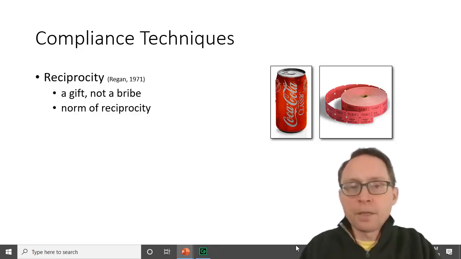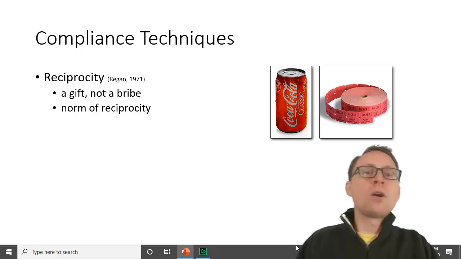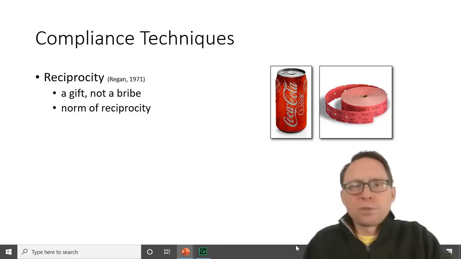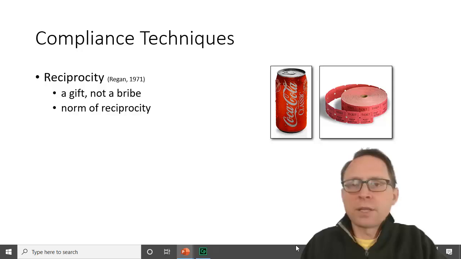And at the end of the study, the confederate says, oh, hey, that was a really interesting study. It was all fake, by the way. There's nothing really going on in that study. By the way, I'm in a sorority. Would you be willing to buy a raffle ticket for our sorority? Now, the raffle ticket is a lot more expensive than a soda is. It's like $10. I don't know what it is, but it's more expensive than the cost of the soda.